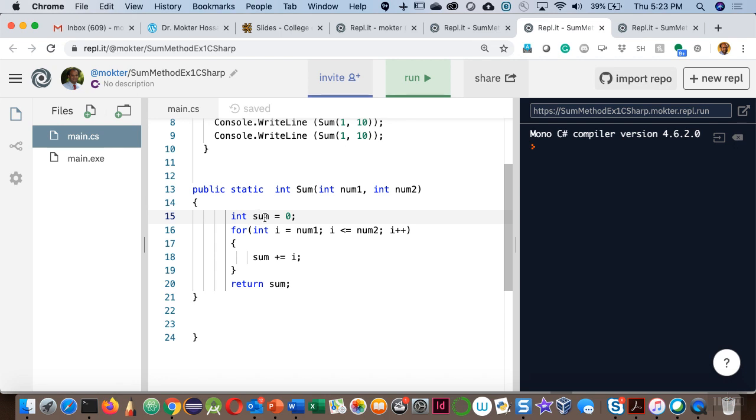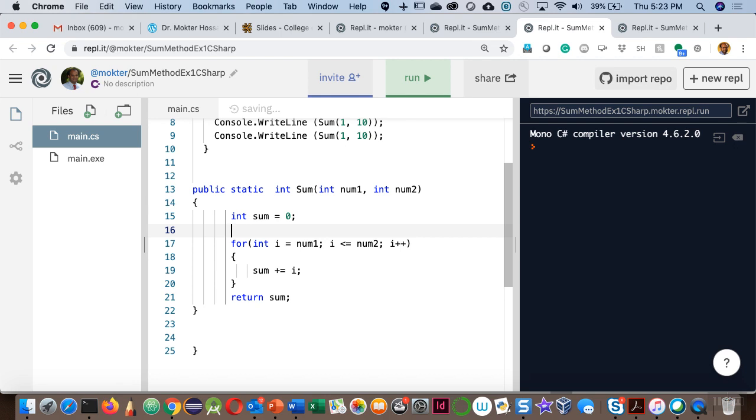So we had better give a good name that shows the functionality, something that reminds us what this variable will contain or do. Here i is also a local variable.